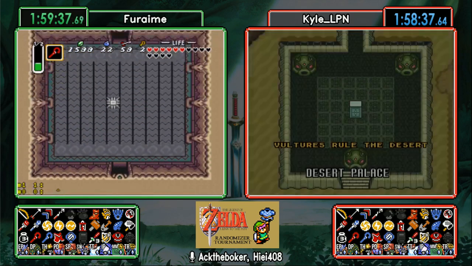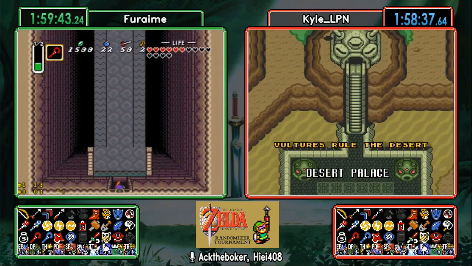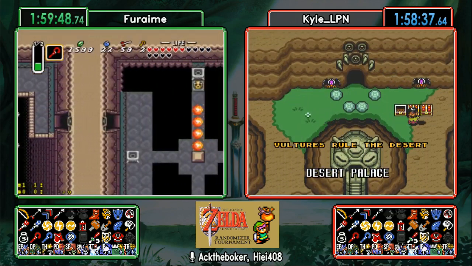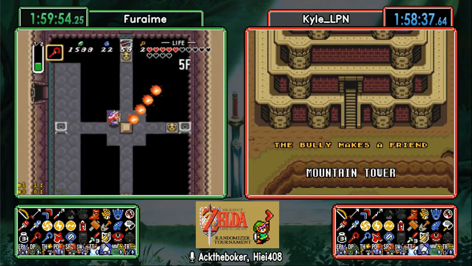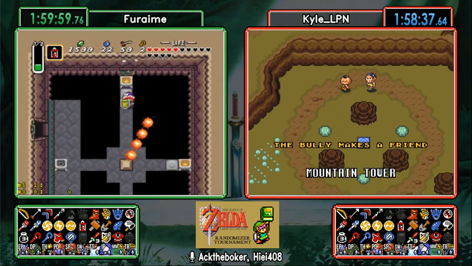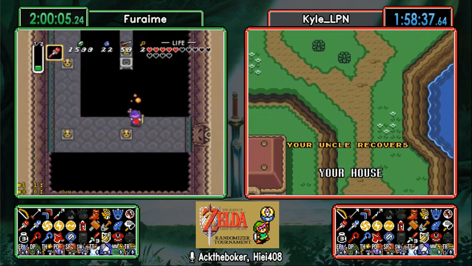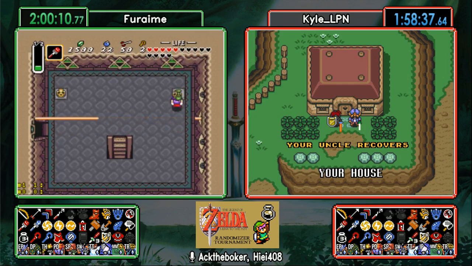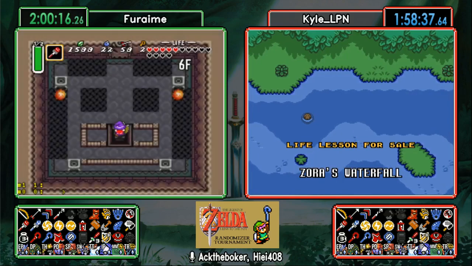And I'm sure Kyle's going to probably ask his opponent after this one, did you do the thing? Exactly. And Furaime is going to be like, of course. Who else wouldn't? And Kyle might be surprised to know that Furaime did indeed pull the pedestal before him, but Kyle finished after him. Mm-hmm. But he'd done Meyer prior, whereas Furaime hadn't. That was the big time difference there.